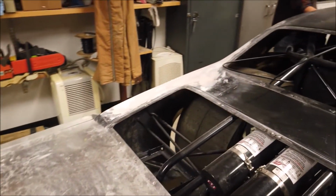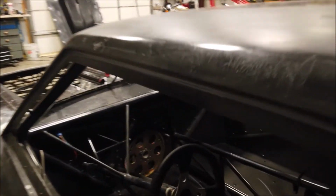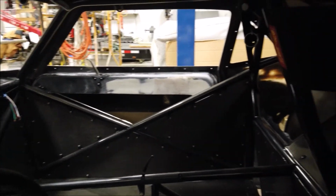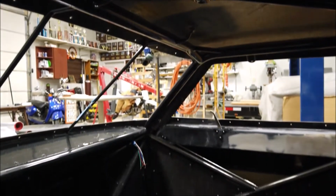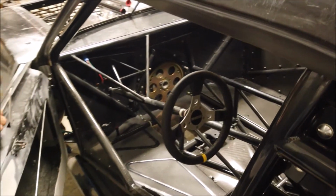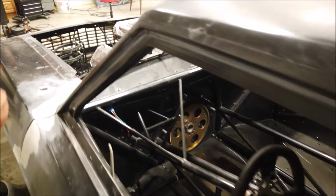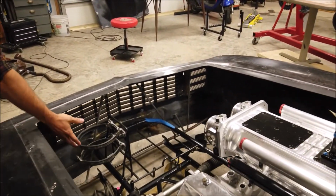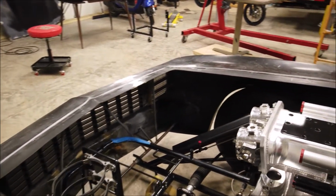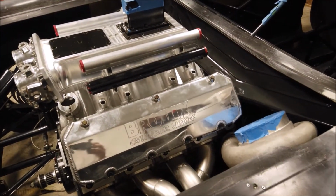Inside the car, transmission mount, we've done the window net, all the levers that we got, the driveshaft tunnel inside the car, all the tabs, all the trim work for the firewall and the floor pans, all the Zeus fastener tabs, seatbelt mounts, everything like that, and rockers, door hinges. In the front we did the fuel cell mount, the radiator mount, the oil tank mount, the weight bars, mounted the turbos. Yeah, so like I said, we built the firewall ourselves.